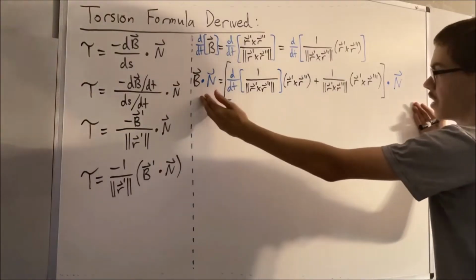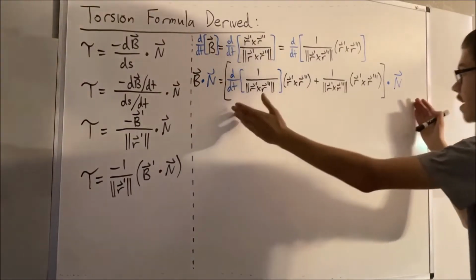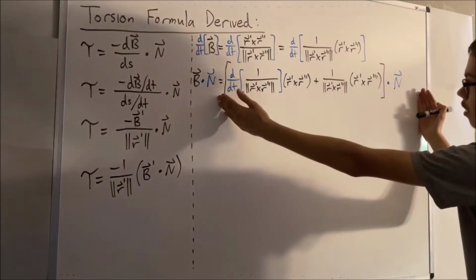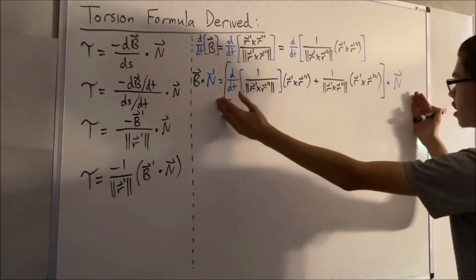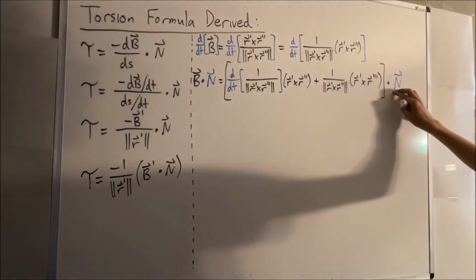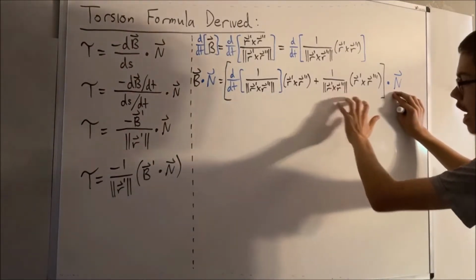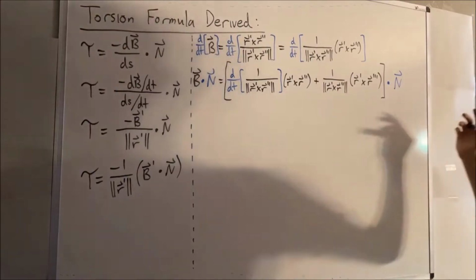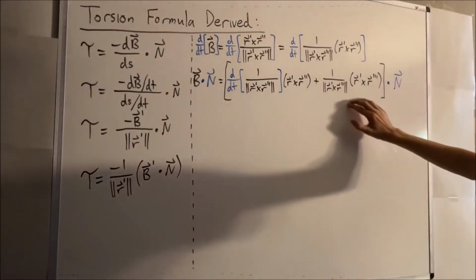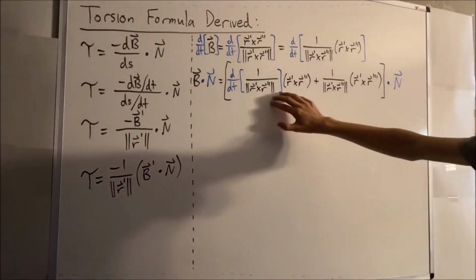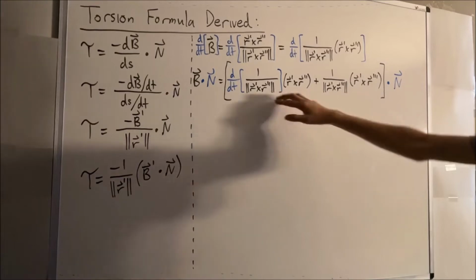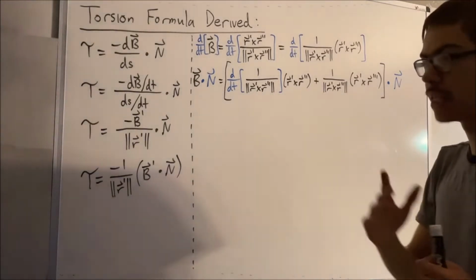But here's the thing, this is a dot product now. It's a dot product between n and two vectors that are added together. And remember, the dot product is distributive, so we can distribute the n to both of these terms. Now, here's the thing I want you to really see.